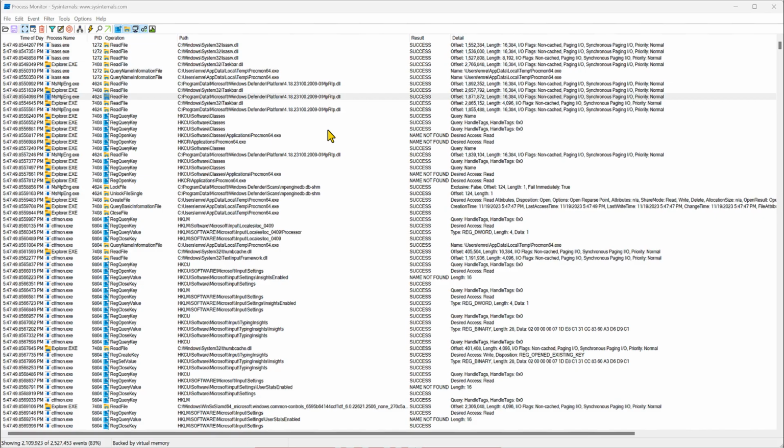Now that we understand a little bit about how a process executes something, I think it is time that we dive into Process Monitor. If we wanted to know what a process is accessing in terms of files and registry keys and so forth, we need a tool that can monitor those activities. This is where Process Monitor comes in. Process Monitor is a tool that monitors and captures file system activities, registry activities, network activity, profiling events, and process and thread activity on a particular system by using a kernel driver.